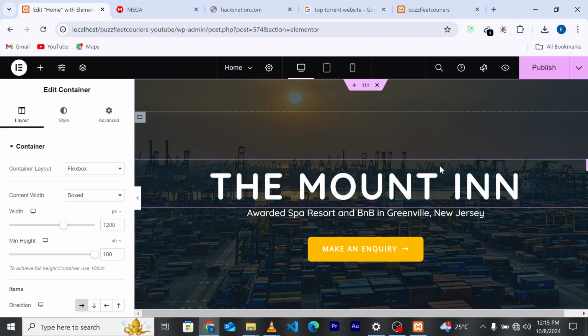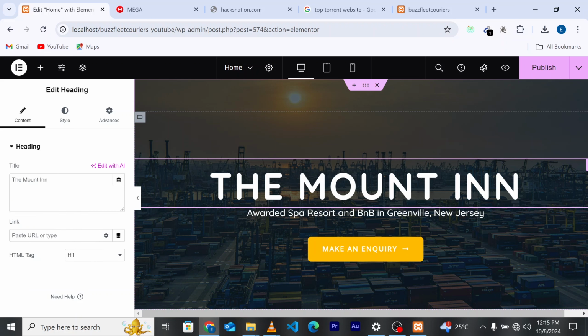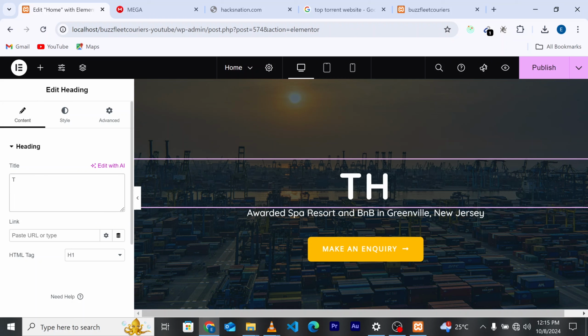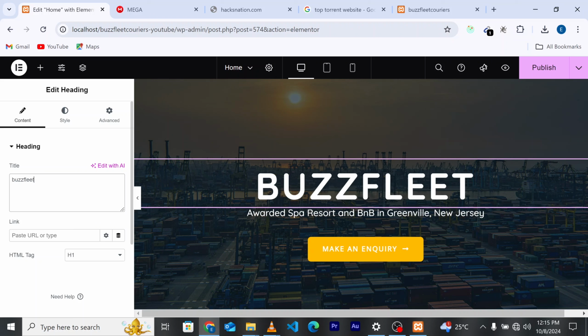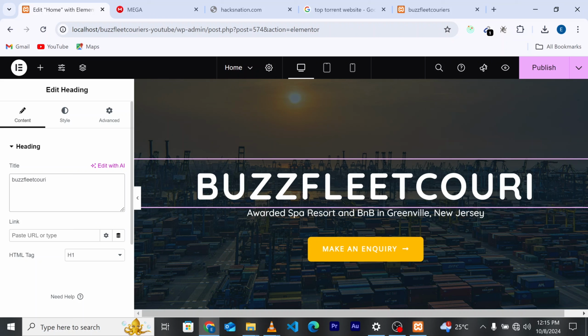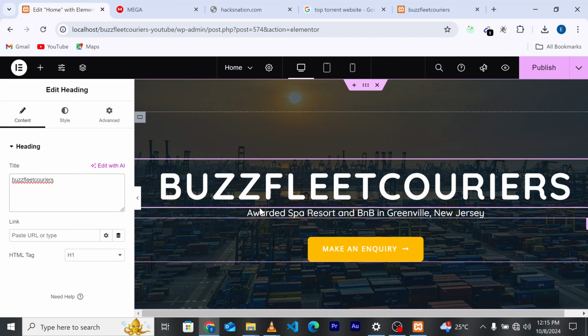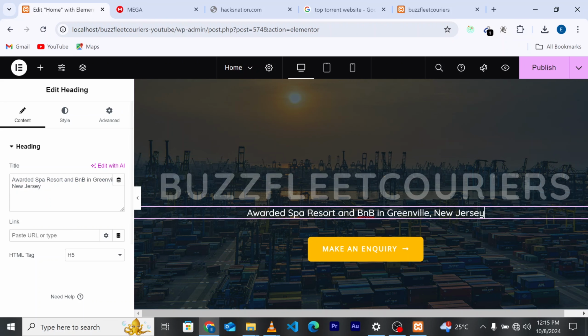To do that, click on the container containing the widget, and right here in the content, you can actually make changes to the content. So let's go ahead and remove that, and let's type in boost fleece carriers, and let's go ahead and make changes to the other tagline text.